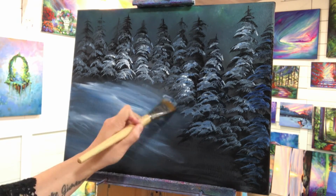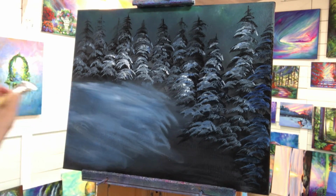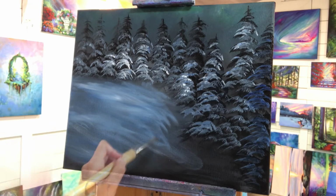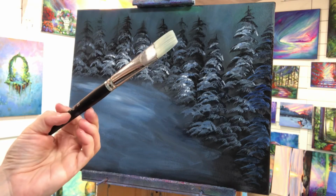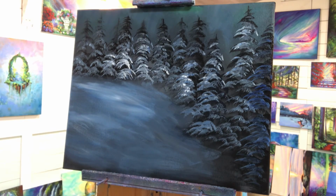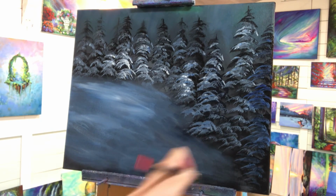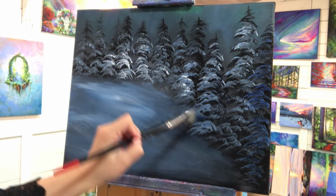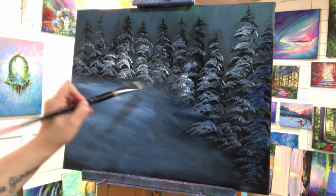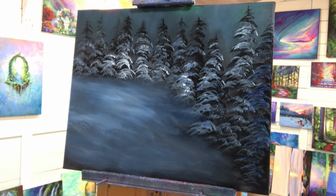I'm going to add this color here, and then I'm going to really blend this to get most of those streaks out. I'm just going to switch over to a large flat brush. This is a number 12. Right across the bottom, bringing some shadow in there. You don't want to forget about our shadows at the bottom. And I'm going to take more white.